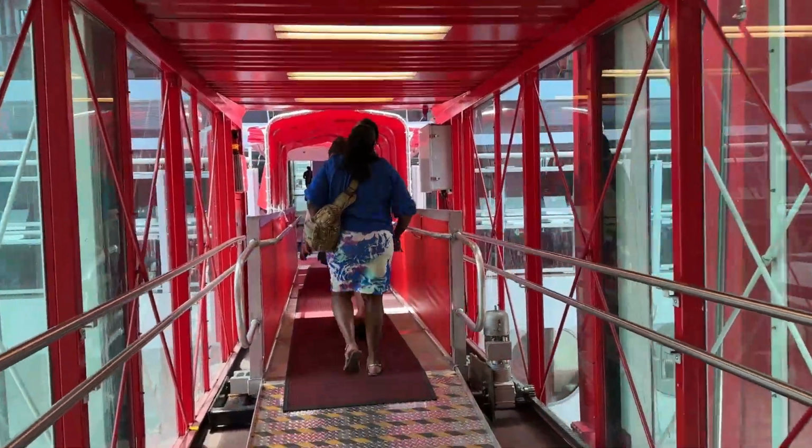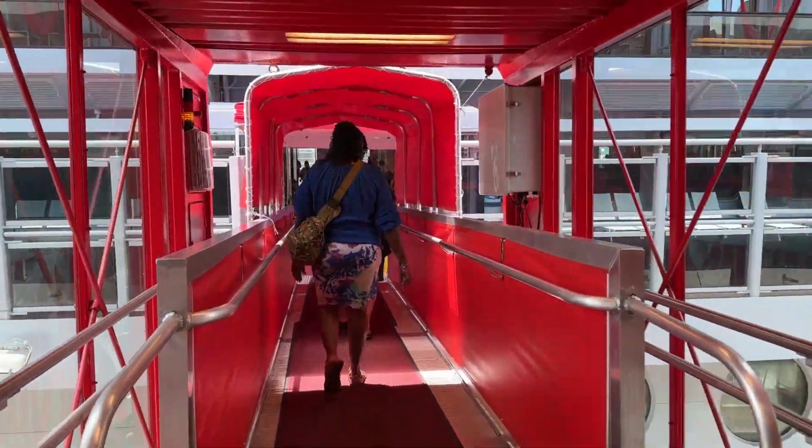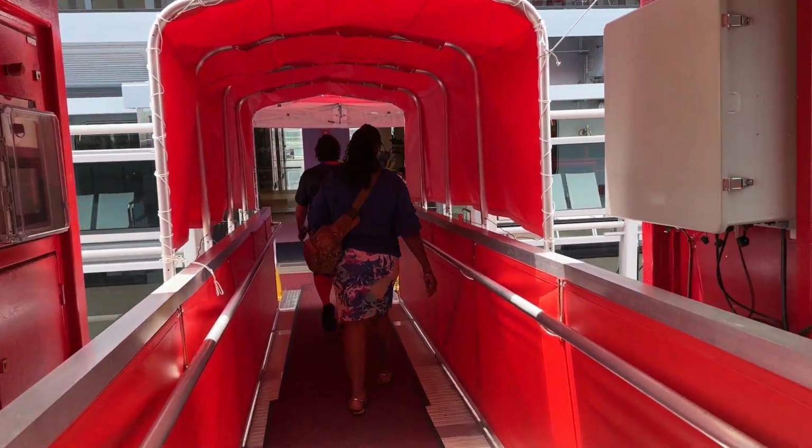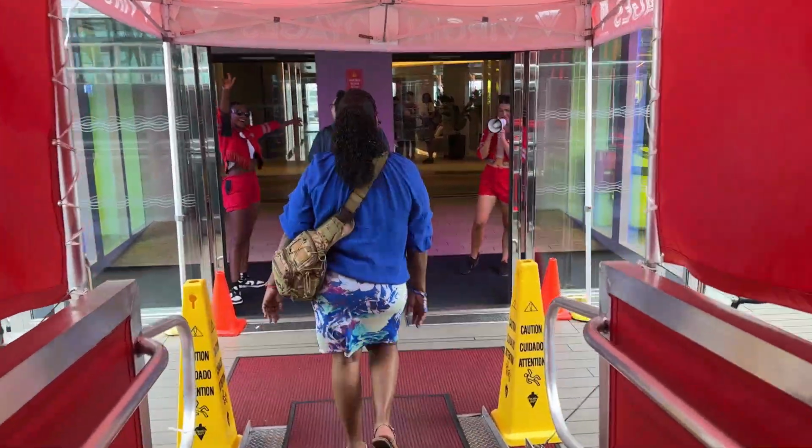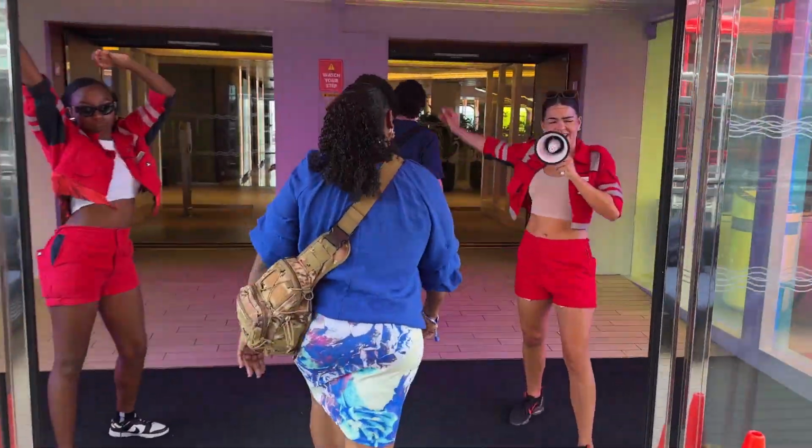They do offer a free shuttle to Bayside, which is what we did. We got there early, around 10 o'clock, dropped off our luggage with the Virgin people. We took the free shuttle to Bayside, relaxed for a little bit, and took the shuttle back, again free, to get there about 2:10ish, and when 2:15 came, they let us right on in. And it was smooth. If there wasn't an issue with my wife's profile, we would have walked straight on board, but we had to spend a few extra minutes getting that sorted out.